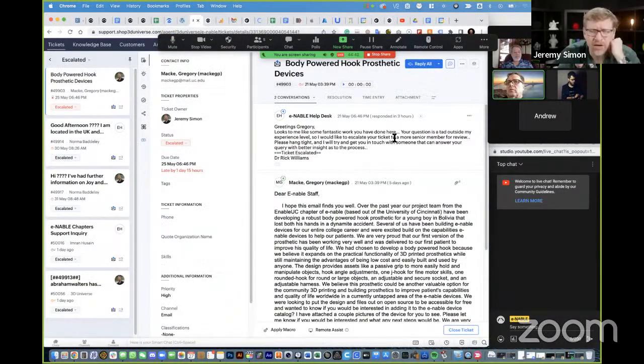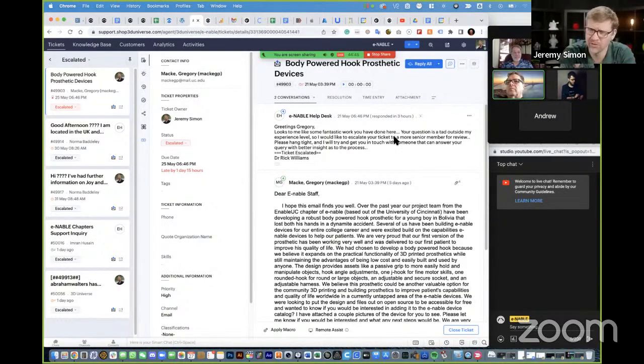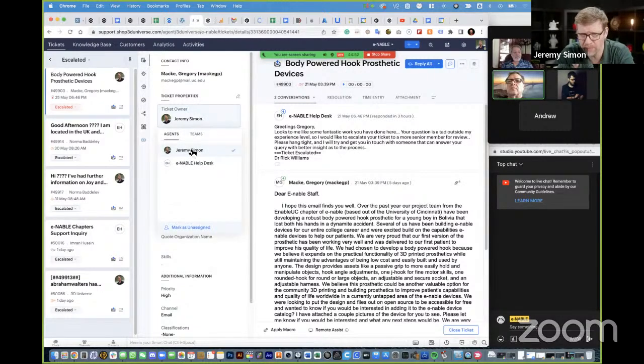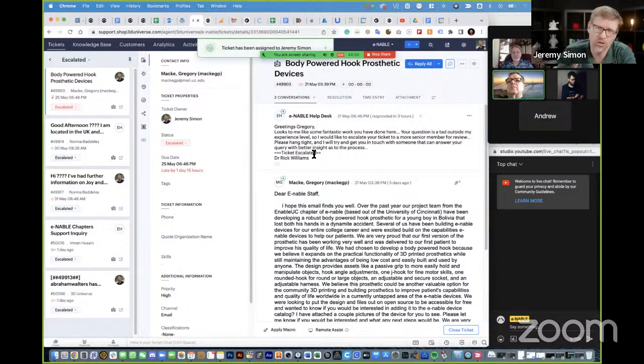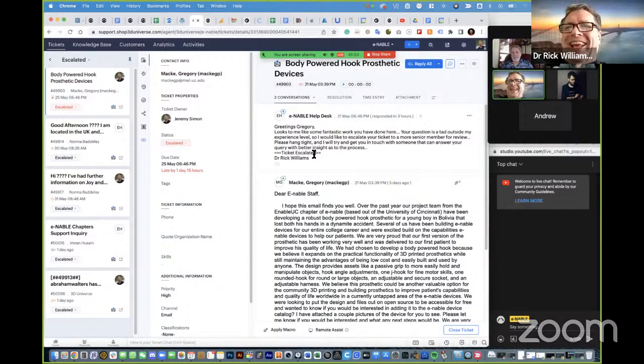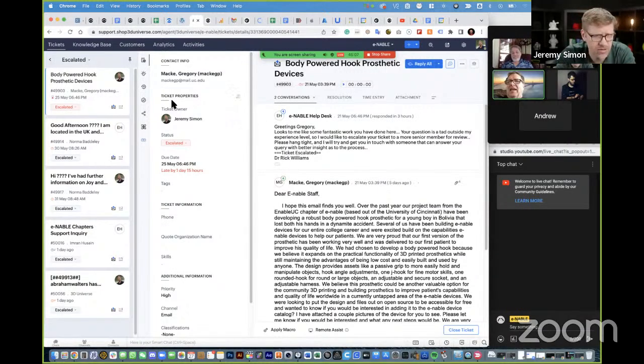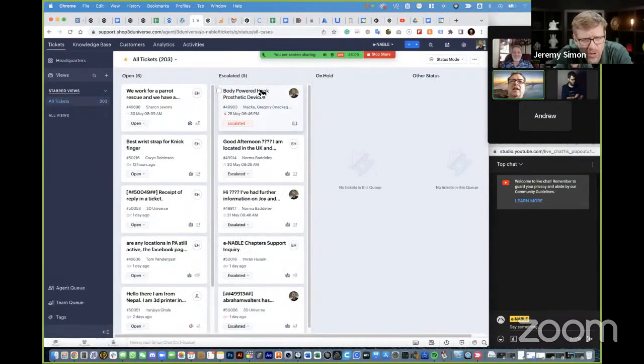Oh, yeah, because that's what was throwing me off, is because I kept getting these emails in my 3D Universe inbox with tickets that looked like it was just your responses. When you assign something to me like this, just by making me the ticket owner, it will show up as one of my tickets, and I get an email notification that a ticket has been assigned to me. So you don't have to also CC me, because then I'm getting duplicates. Okay. Sorry. No, that's okay. These are things I didn't explain to you in the first training, so I just wanted to mention it. So I'll look at that one later.